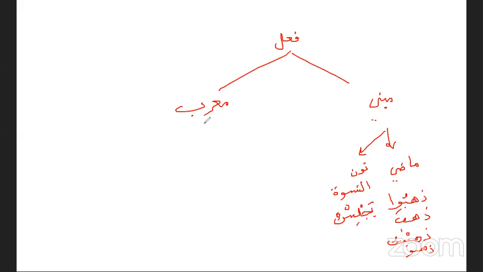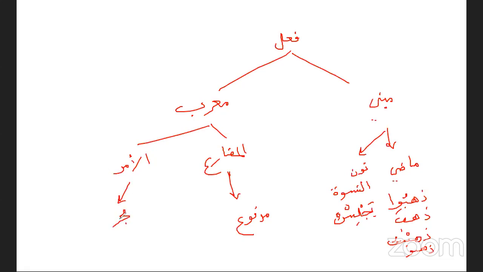When it comes to mu'rab, the fi'l mudari', which doesn't have noon and niswa on it, is mu'rab. And it is always going to be, or ordinarily is going to be marfu'. The asl is that it's marfu'. And fi'l al-amr, because these are your three verbs, your fi'l madi, your fi'l mudari', your fi'l amr, is going to be majzoom. In actual fact, the fi'l mudari' can also be majzoom, as you have seen. How does fi'l mudari' become majzoom?